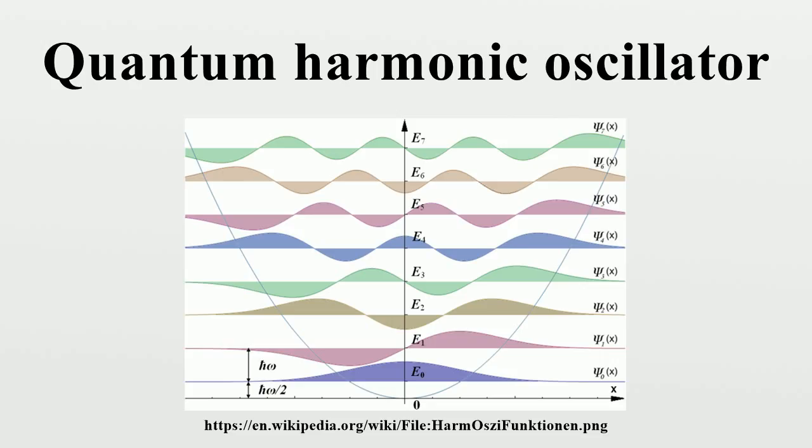The corresponding energy spectrum is noteworthy for three reasons. First, the energies are quantized, meaning that only discrete energy values are possible. This is a general feature of quantum mechanical systems when a particle is confined. Second, these discrete energy levels are equally spaced, unlike in the Bohr model of the atom, or the particle in a box. Third, the lowest achievable energy is not equal to the minimum of the potential well, but h-bar omega over 2 above it. This is called zero-point energy.